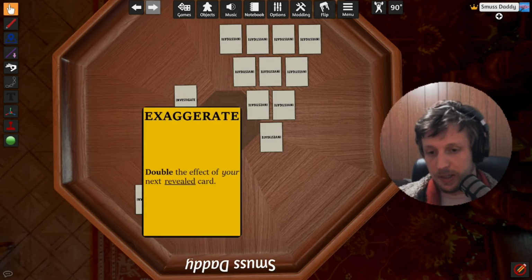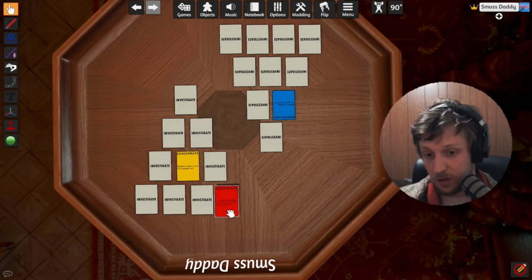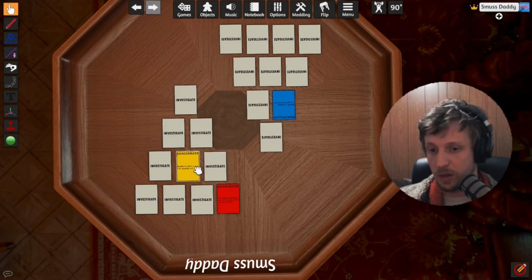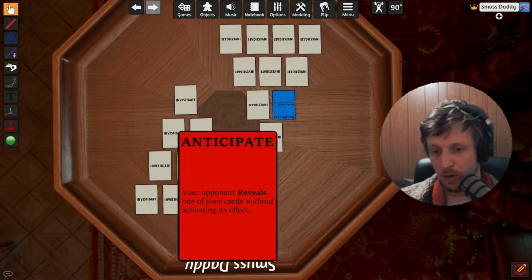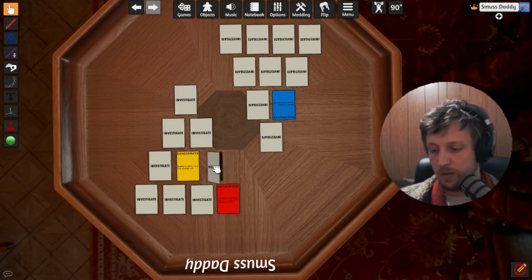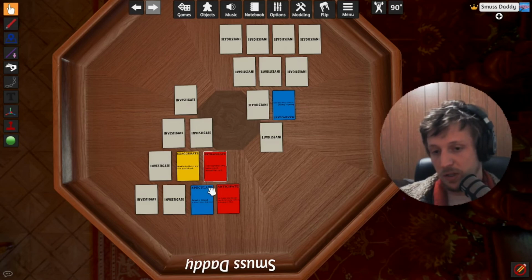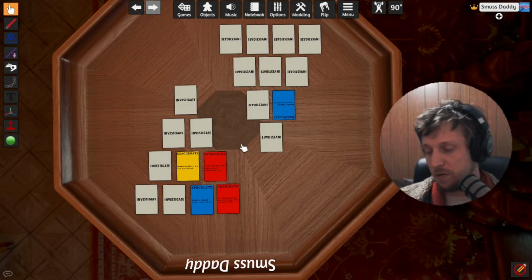Anyway, so double the effect of your next revealed card. So they've flipped this, I take my turn, they take their turn, and they turn anticipate. So double the effect. So this is doubled. Your opponent reveals 2 of your cards without activating its effect. So boom, boom, 2 cards. And naturally, these would have no effect. So that was a bad hit. That was potentially a good hit.